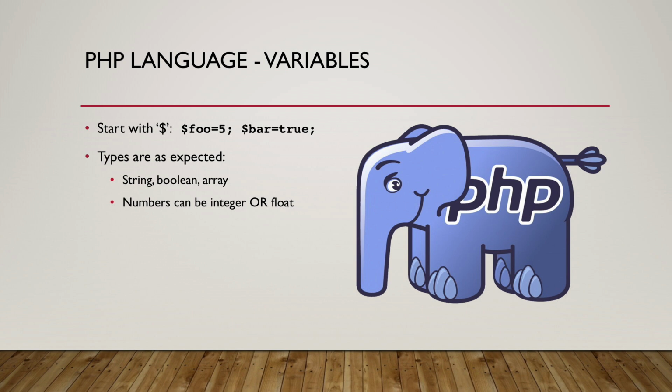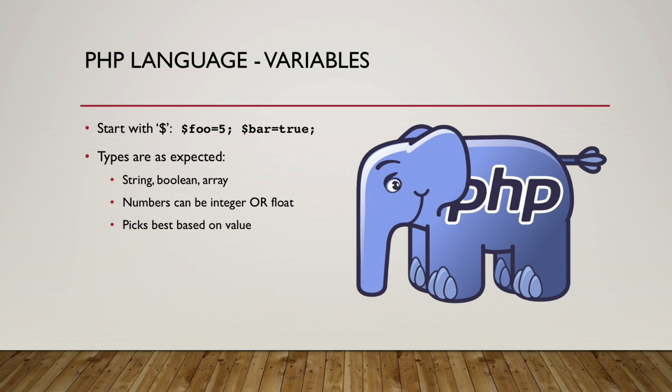If you use it and it always stores integers, PHP is smart. It'll recognize that and it will store it under the hood as a genuine integer. As soon as you exceed what an integer can do, it switches it to a float type. Or if you initially just store something that has a decimal value on it, it will store it as a float. This generally doesn't change the way you treat them, but it is important to note that they are two distinct types now, and you can wind up with one or the other depending on how you use your numbers. So like I said, it picks the best based on what value you assign to it.